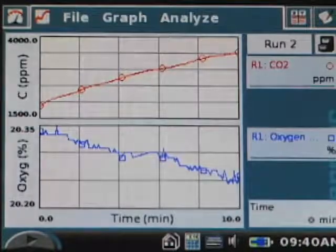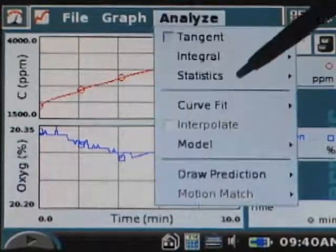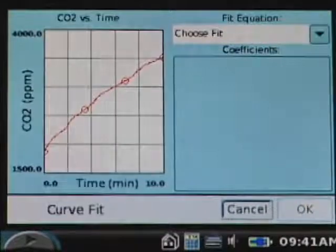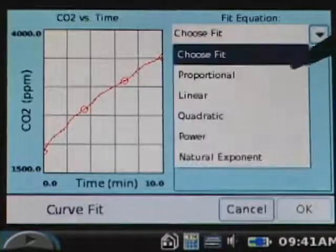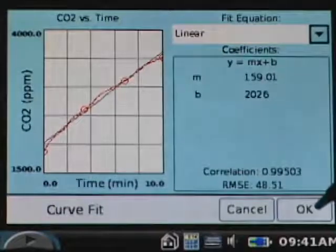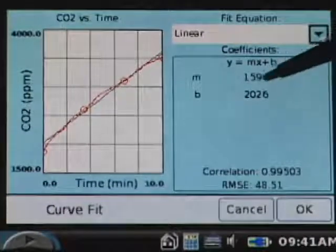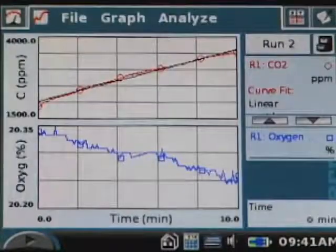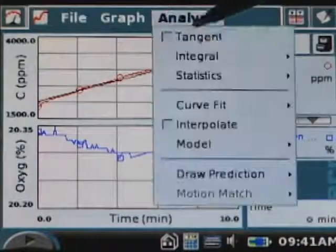To find the rate of respiration on the CO2 graph, choose Analyze, tap Curve Fit, and choose CO2. From the pull-down menu, choose Linear, and record the slope on your data table, and tap OK. Similarly, repeat the process for the oxygen gas graph.